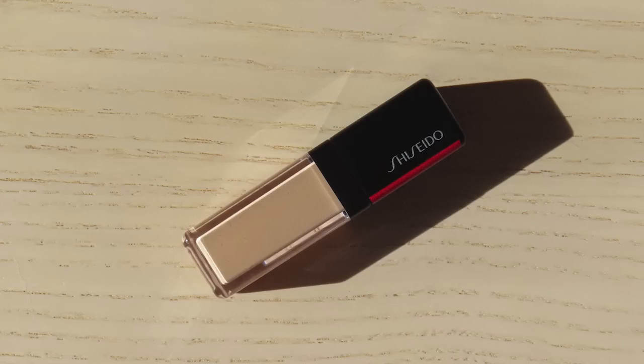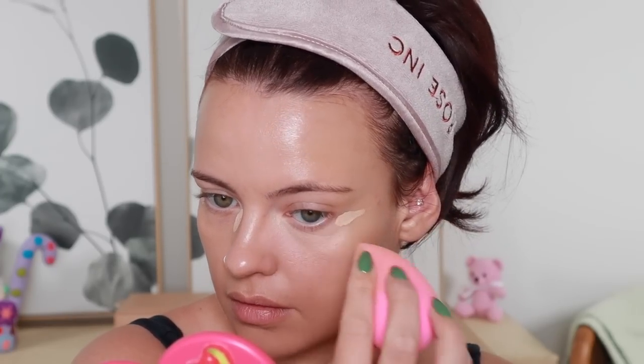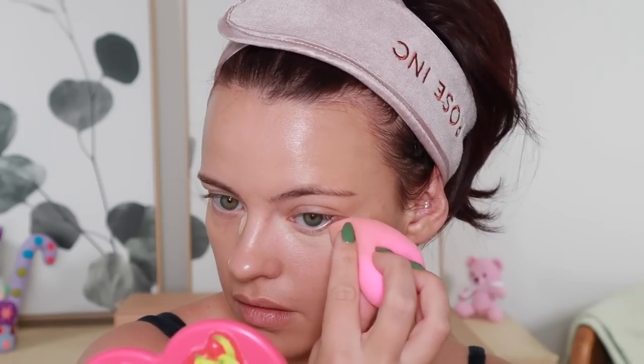We've got the Shiseido Self-Refreshing Concealer, and this is the concealer that's kind of been the underdog. It's the one I've been reaching for nonstop. Shiseido has really awesome base products. Oh my goodness, have I ever been impressed by this. It's super thin, very serumy, really nice to work with, super creamy, glorious to work with, but it acts like a super thick, full coverage concealer would, but it feels like a really natural leaning concealer.